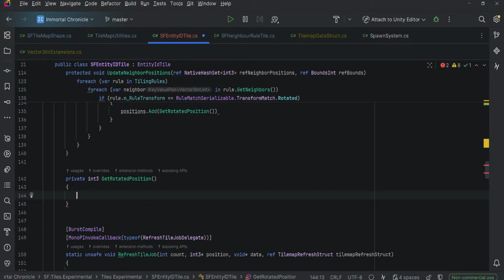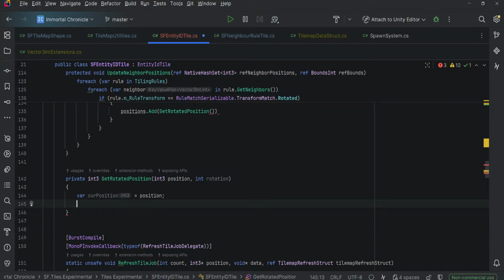Okay. Anyways, it's the price to pay for what I'm trying to do. And rotation. Position equals position. Should just be a pointer. Or, no, it doesn't need to be a pointer.